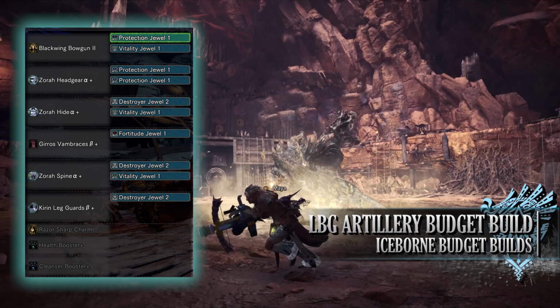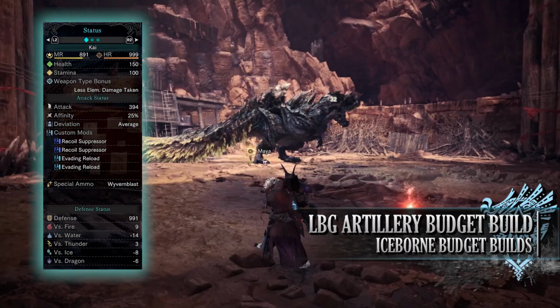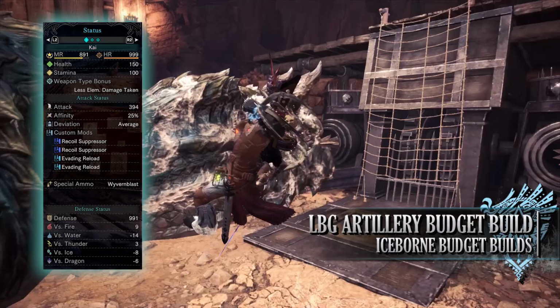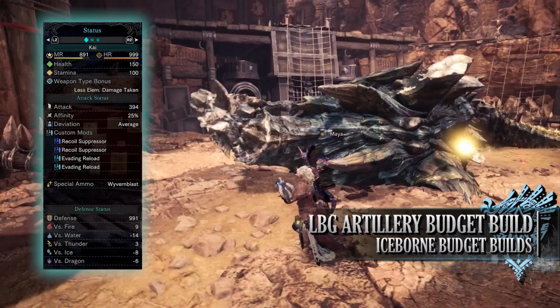So if you've done what I've done here, you should have a build with 150 health, 100 stamina, which would be 200 health and 150 stamina when you're on a hunt and taking all your relevant consumables. You have an attack of 394 with 25% base affinity, although as we are using sticky ammunition which deals fixed damage, you don't have to worry about affinity whatsoever with this build. You have an average deviation.